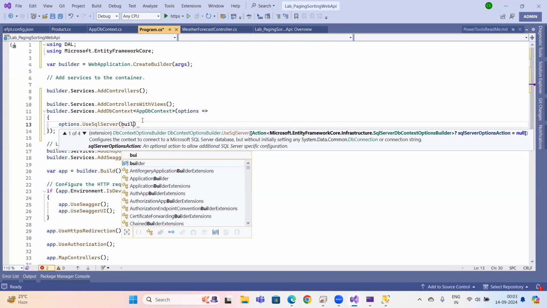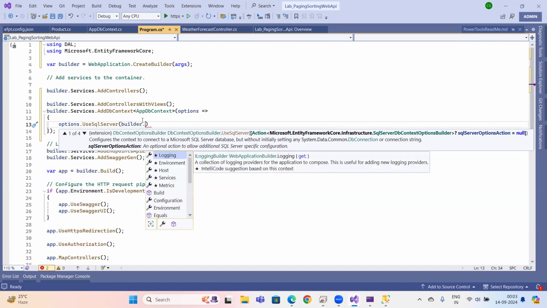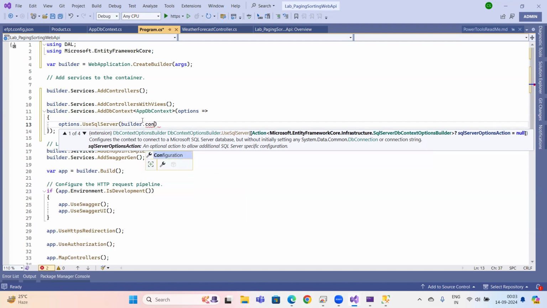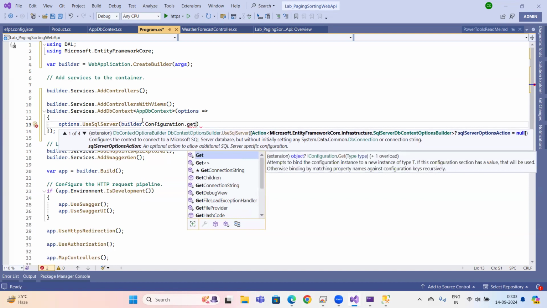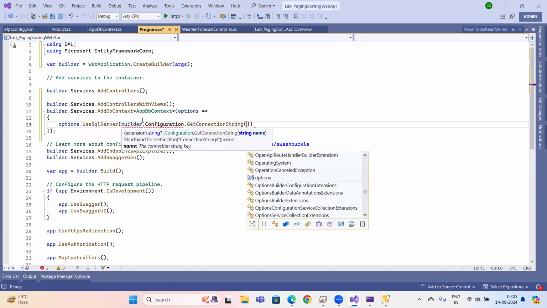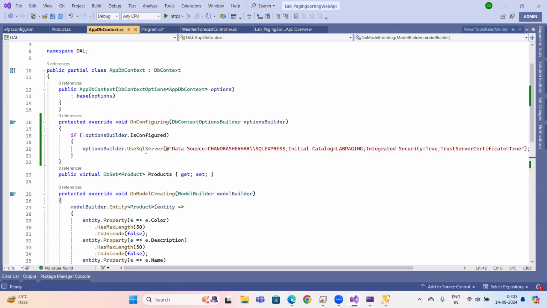Builder dot configuration dot get. Next thing on here, pass, copy it here.